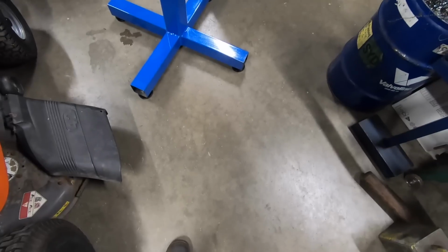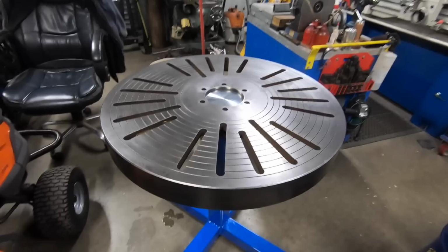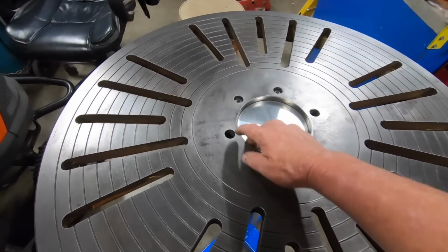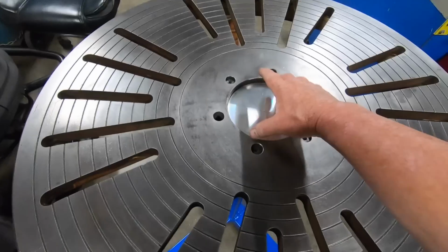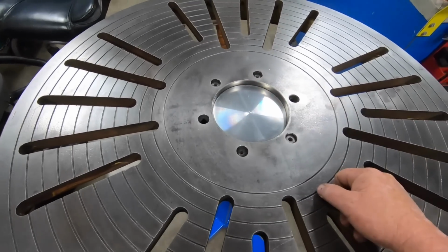Well, here we go. After a bit of wire wheeling, that's what we ended up with. I'm pretty happy with that. I did end up making a quick aluminium disc. I set it in there and it was sitting there beautifully. It's only about 10mm thick, this disc. It went like that and that's where it ended up.